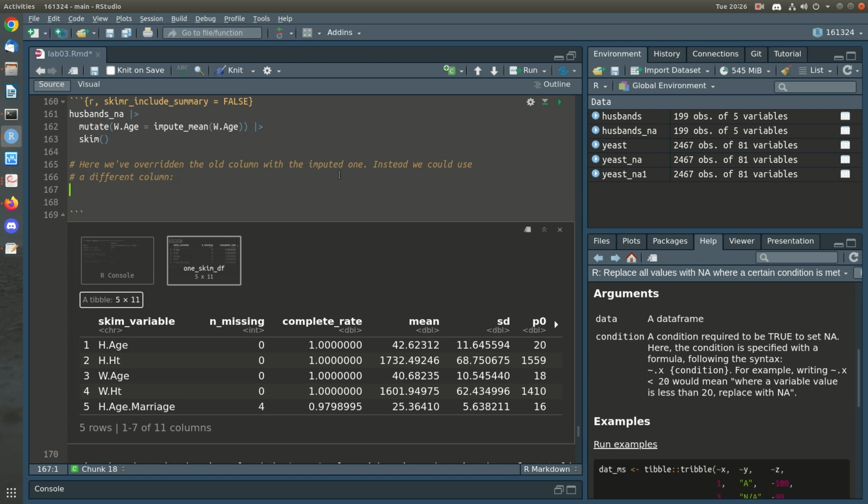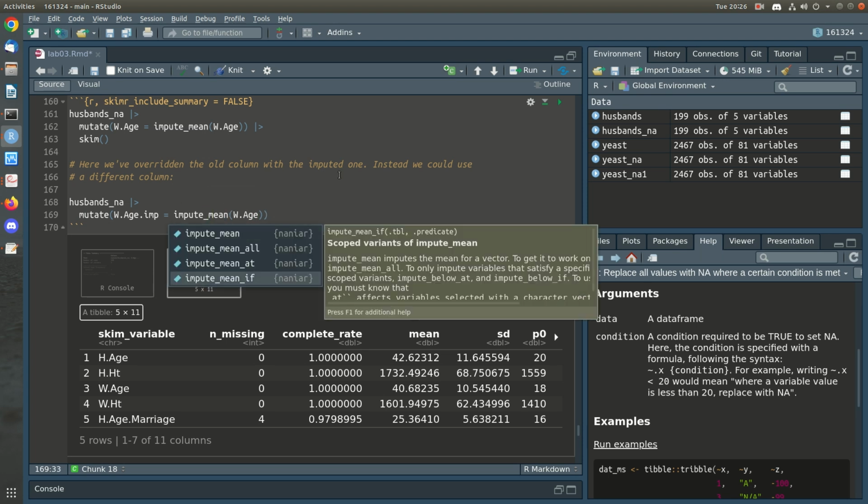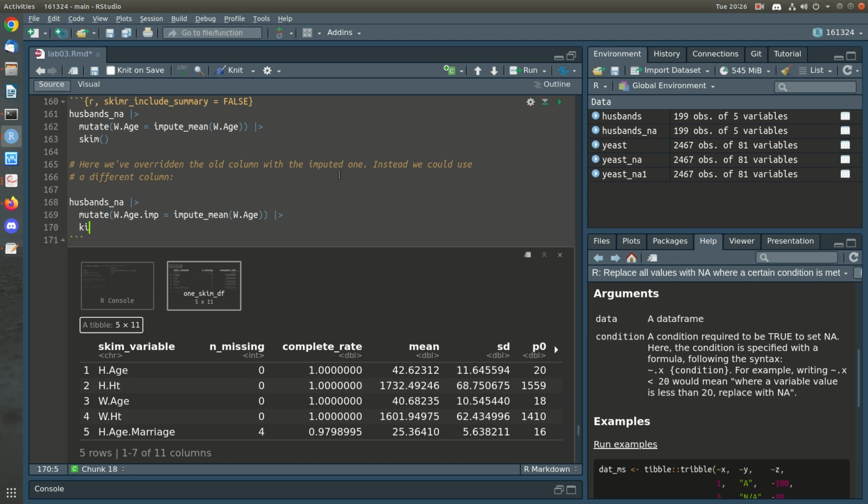Right, so we could just do the same thing. Right, we just create a new column. Impute mean. And then we could have a look at that one.